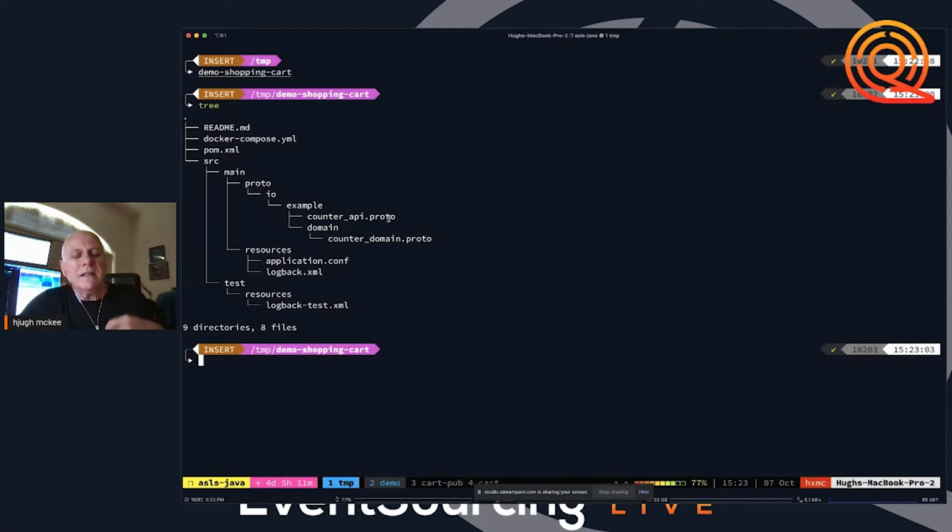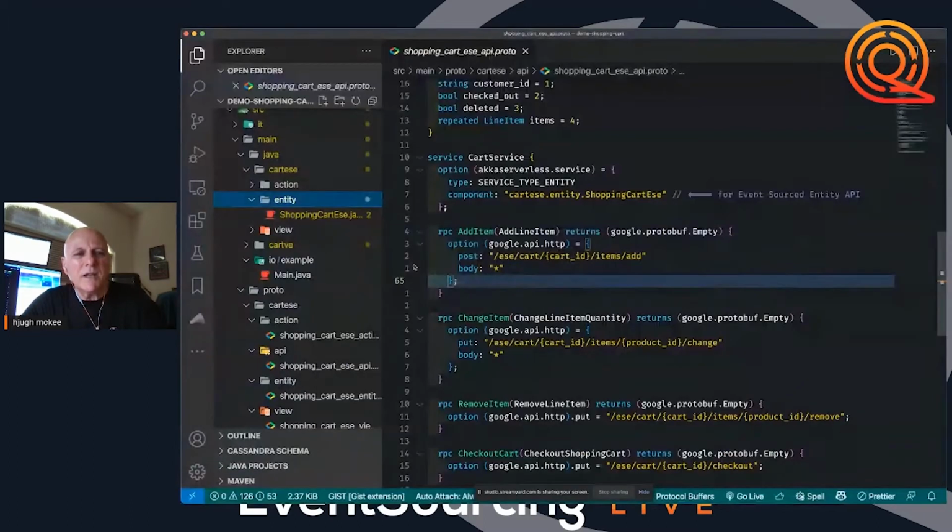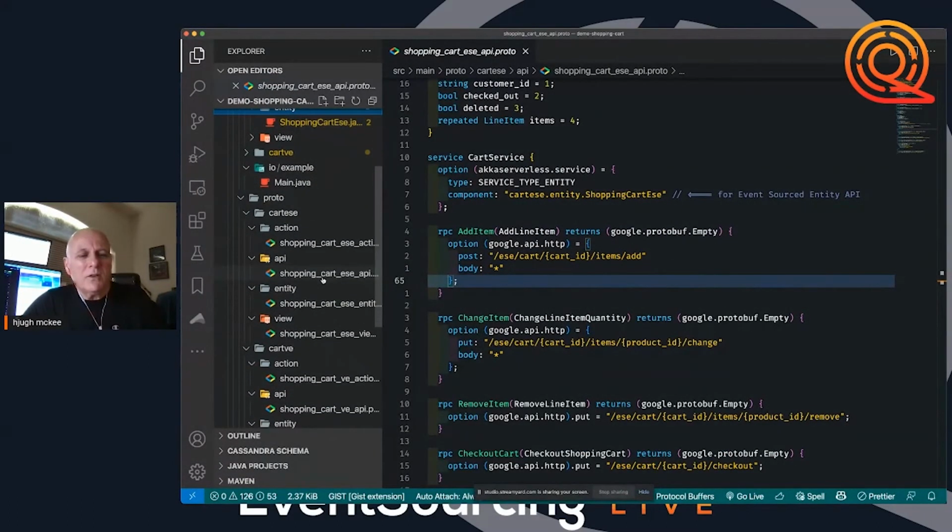The idea with Akka Serverless is that it's API first. So the development approach is that you define your API using these Google Protobufs, which are pretty simple. I never saw them before I started using Akka Serverless myself. You define your APIs and some other things, and then these protobufs are used to do code generation. Whenever you compile, it's going to generate some code. Typically, these are just sample proto files that came with the archetype. But what I did was I created this project, got rid of those proto files, and put in my own protobuf files.